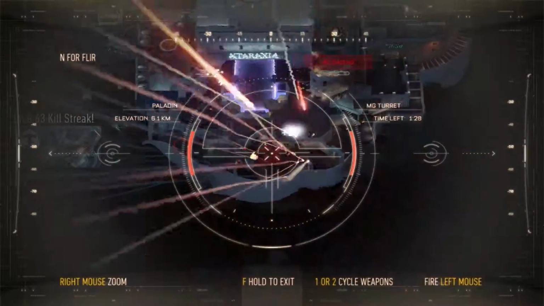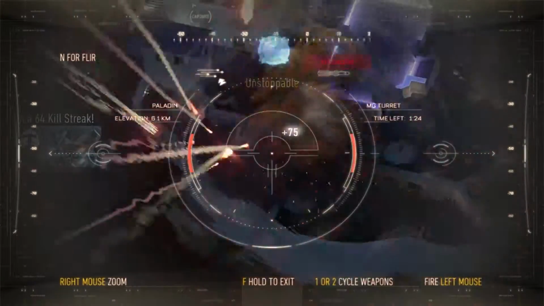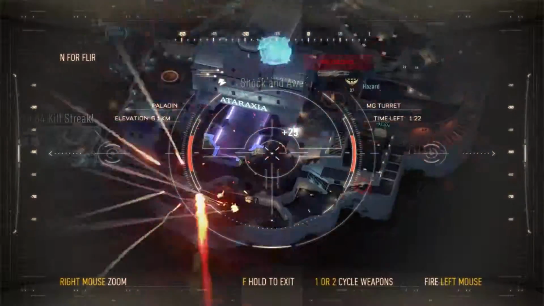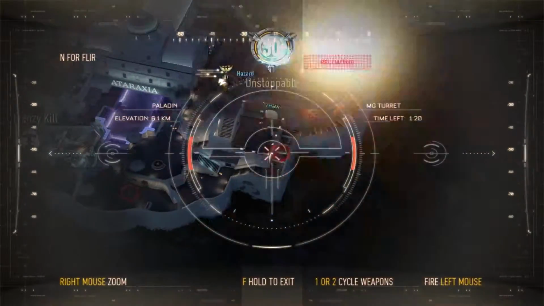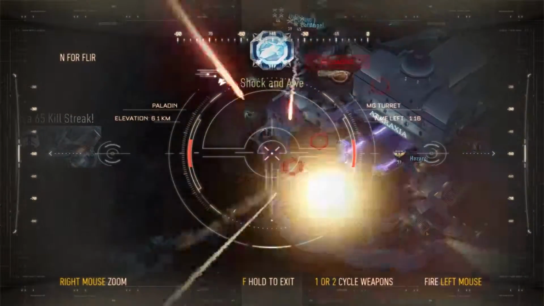Another great thing to do with this score streak is just use it to take out enemy score streaks that are in the air. If you don't have a system hack and you have a bombing run coming in or something like that, you can pretty much destroy it, even if it's a double. It doesn't take too much.